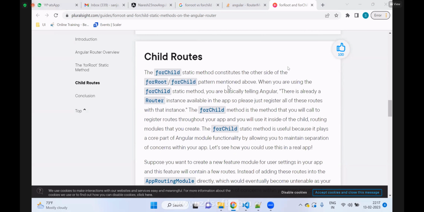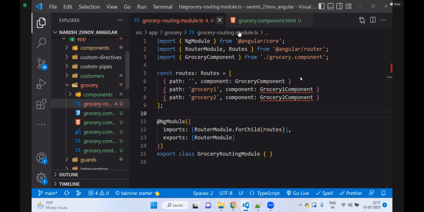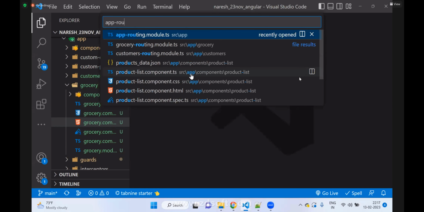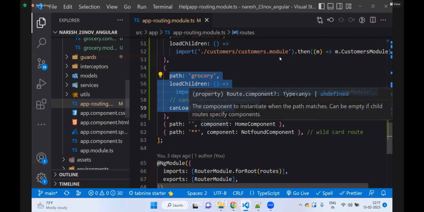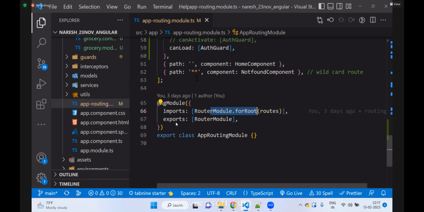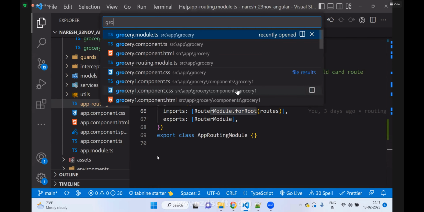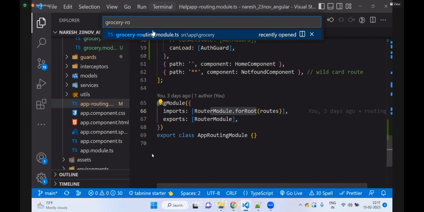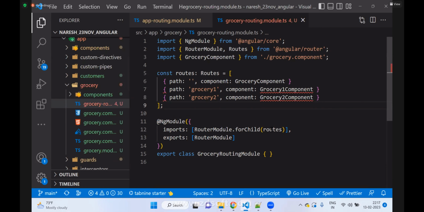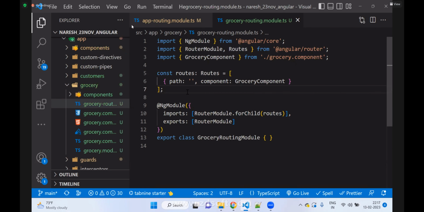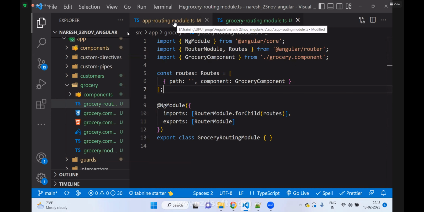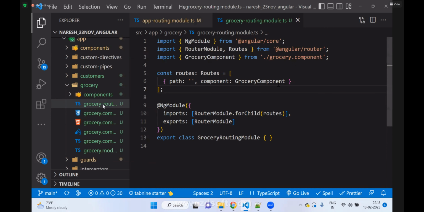Okay, fine. So now if we open app routing module, app routing should use forRoot because this is the root module, and grocery routing should use forChild. So the main, top level module will use forRoot, and feature modules or child modules will use forChild.